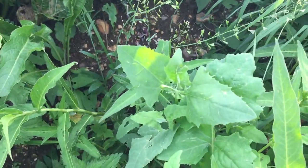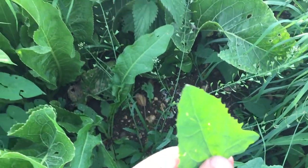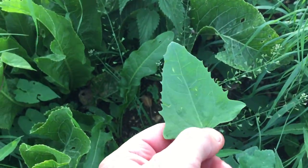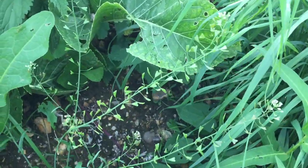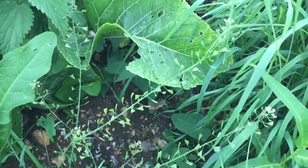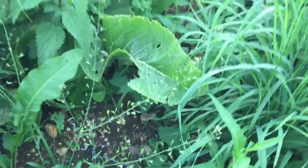Down here there's a relative of the fat hen, another type of wild spinach. This is called Good King Henry — it's in the Goosefoot family. It's a good tasty plant; just sweat it and eat it like spinach. And then behind it, you can see this plant with these amazing little heart-shaped seed heads on it. This is Shepherd's Purse, a cressy, peppery little member of the cabbage family — a little brassica.